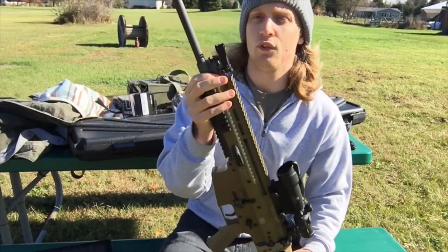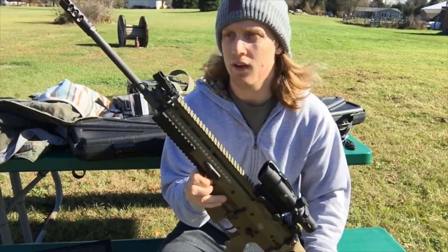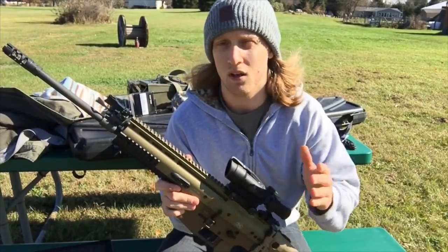It's a free-floated, cold hammer forged, chrome-lined barrel, and it's a 1 in 12 twist. So you can stabilize bullets up to like 175 grain and do a good job out at long range.